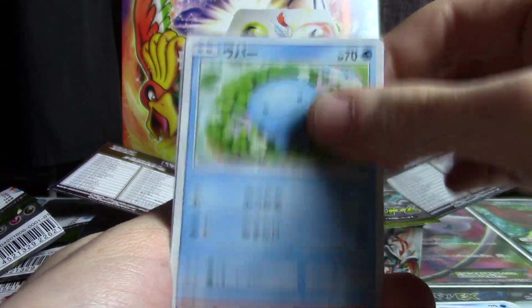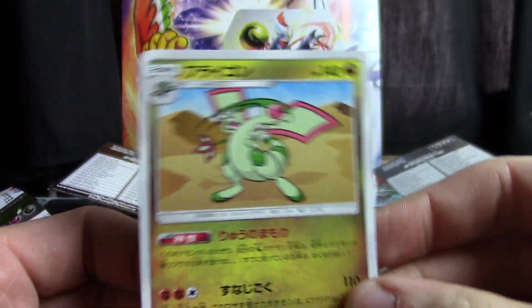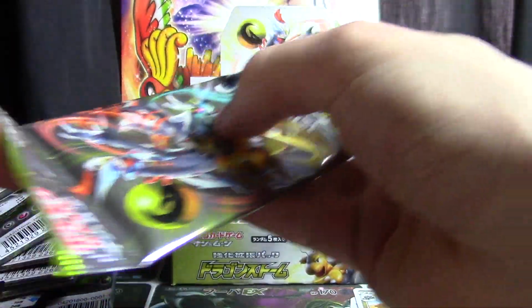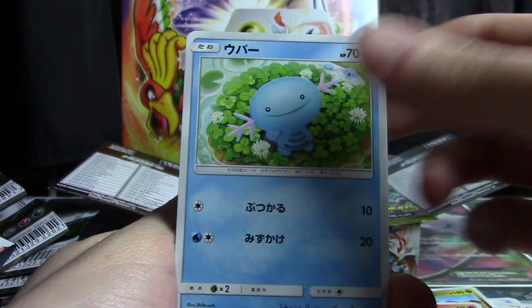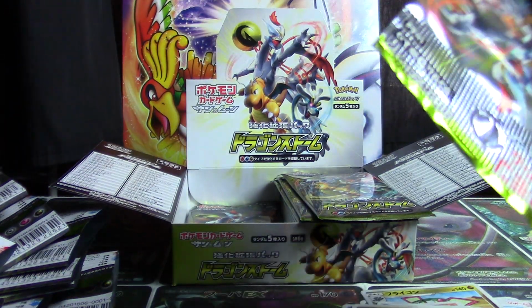Then we got Kiave, Wooper, Salandit, a Hakamo-o, and oh, Flygon's in the set. That's cool. I am keen on that. Another Wayla Volcano Park, Salandit, Wooper, Vibrava, and another Flygon. That was quick.